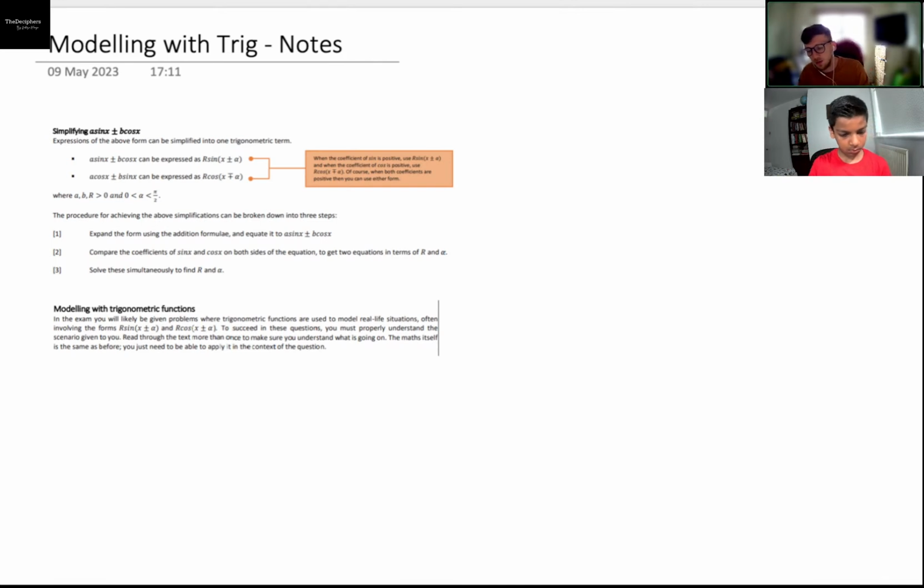So the way these sessions work, we go through a quick summary of the stuff you need to know for this topic, and then have a go at a few questions. Cordelia works through the questions, and I offer a few hints and advice on the way, talking about what the examiner would expect to see to pick up those marks in an exam, and then we've got a good challenge question at the end as well. So we'll firstly just go through a quick summary of what you need to know for these questions.